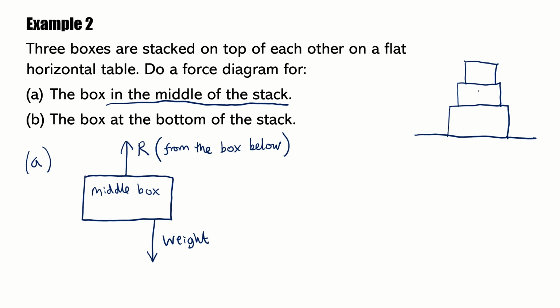Now there's a couple of different ways you could look at it. You could view it as another reaction force that the middle box is experiencing because it's feeling the box on top of it coming into contact with it. But in this case, the reaction force will be going downwards because it's feeling the box on top of it pressing down on it. However, alternatively, you could also realize that the size of this reaction force is being caused by the actual weight of the box that's on the top. That is what the middle box is feeling. It's feeling the weight of the box on top of it weighing down on top of it. So that's a thing you could do, is you could just label it as the weight of the box on top.